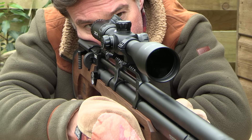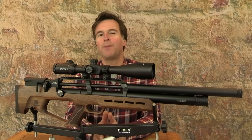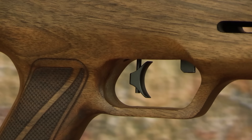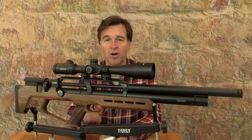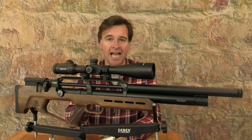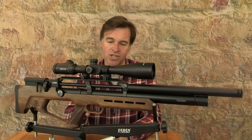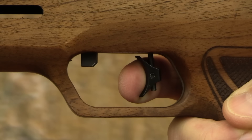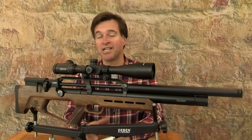In operation it's slick and reliable and keeps the shots coming just as it should. I always try to manage my expectations when it comes to triggers on bullpup airguns, but the one on the Zone is actually pretty good, especially at this price point. The match-type blade is adjustable for height and angle, and the mechanism is also adjustable. As with several Reximex airguns I've used in the past, the first stage on this unit is very short. There is a little bit of play in the second stage, but it's consistent, so its break point soon becomes absolutely predictable.